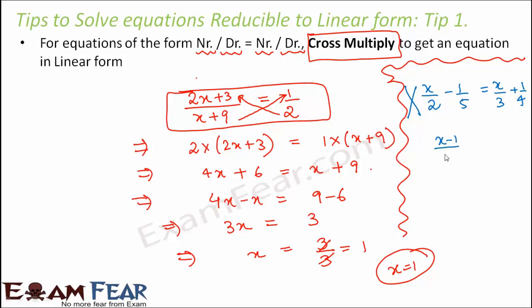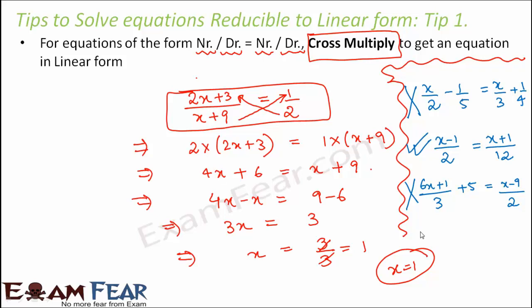However, if you have an example like x minus 1 by 2 is equal to x plus 1 divided by 12, here you see it is in the same form, numerator by denominator, numerator by denominator. So here this rule would be applicable, and you can directly cross multiply. Again, let's take one more example. 6x plus 1 divided by 3 plus 5 is equal to x minus 9 by 2. On the right hand side, it is in the form of numerator by denominator. But on the left hand side, it is not in that form. Here you have numerator by denominator plus a number. So here also the rule will not be applicable overall. With these examples, what I am trying to tell you is where exactly you can apply this concept of cross multiplication to solve the equation.